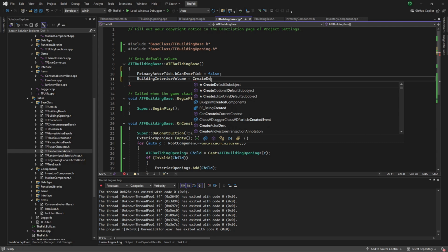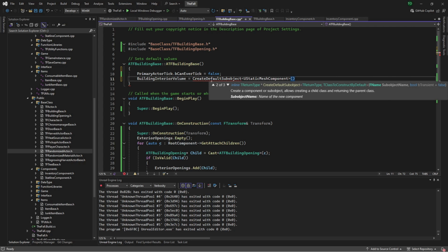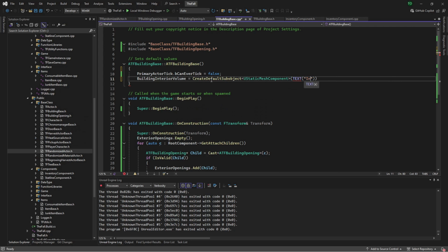So we're going to create default sub-object, use static mesh component, text, interior volume.